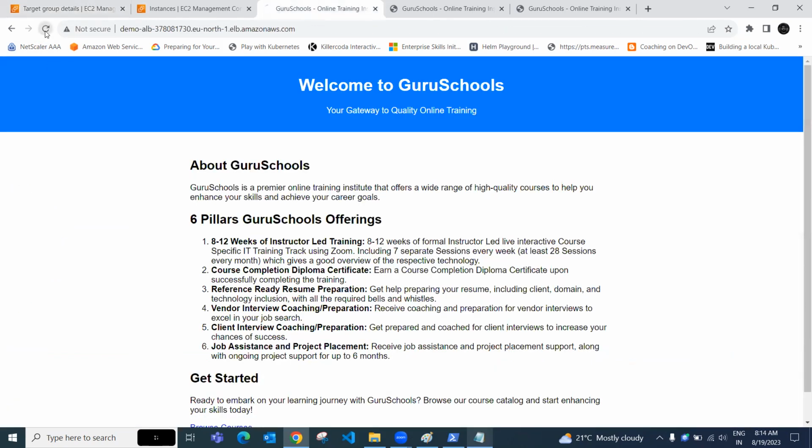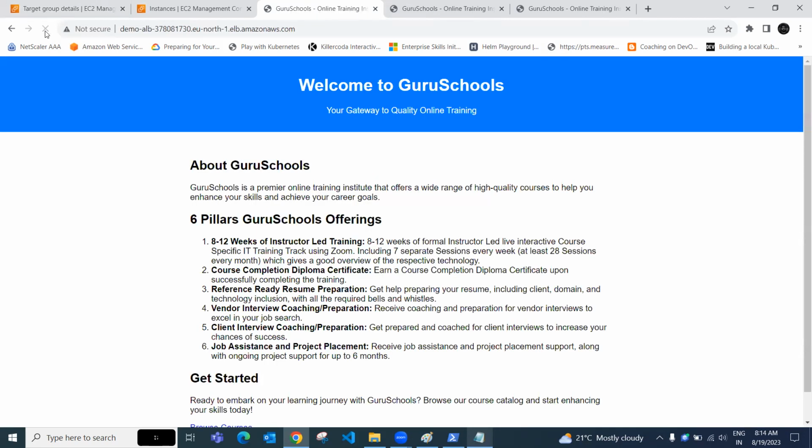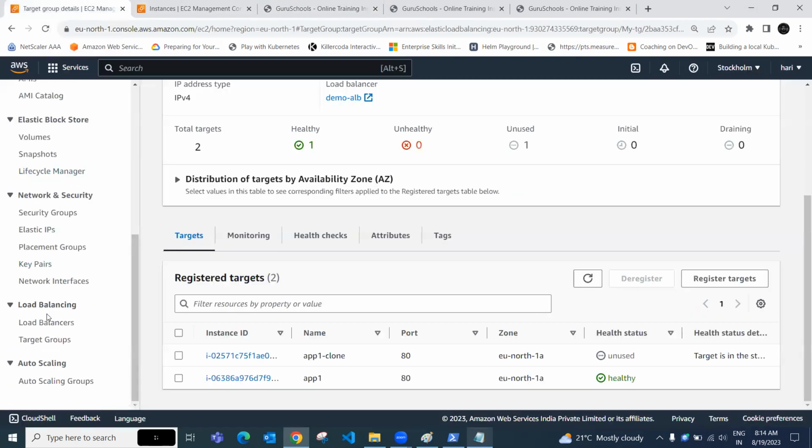If there are any issues, we need to fix that and then restart that machine. So it doesn't automatically spin up a new machine, right? For that scenario, we need to configure auto scaling. Okay. You can only see it does only health check. Right? Yes, here you can see the auto scaling group. So for this purpose, we need to configure auto scaling.